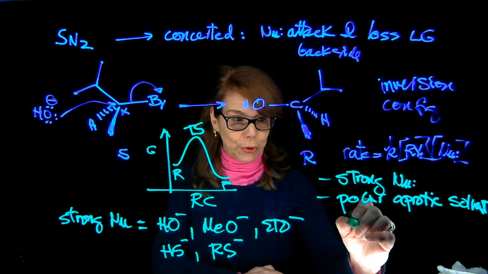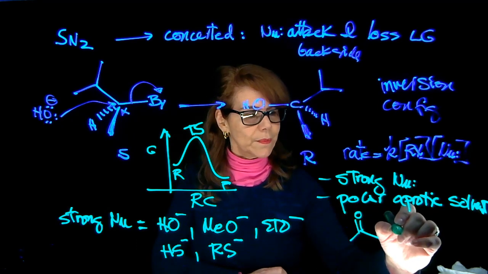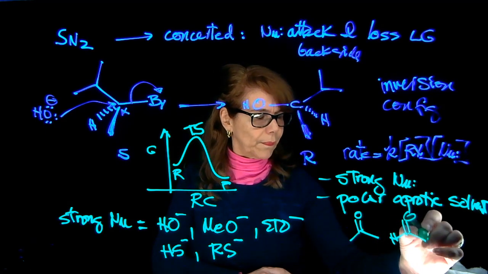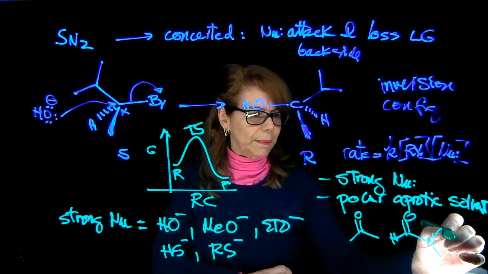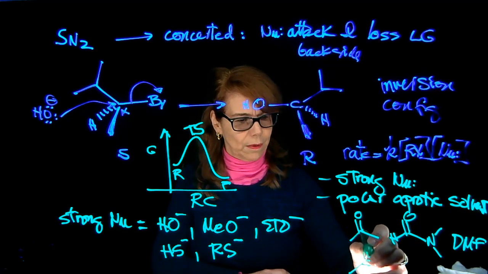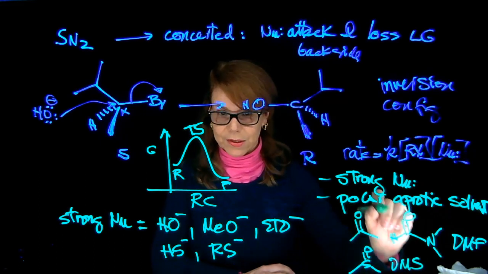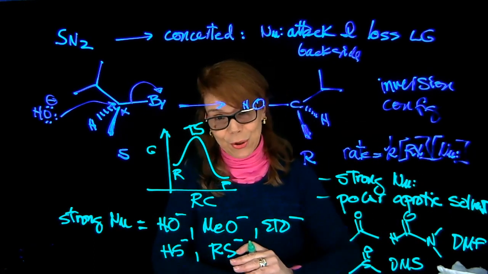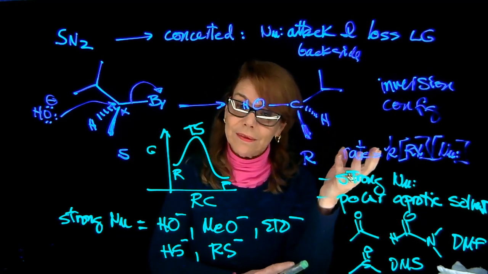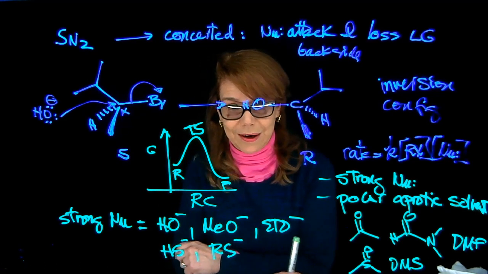An example of a polar aprotic solvent, remember that we saw acetone is one. This is dimethylformamide, and we will have DMSO, for example. These are polar aprotic solvents. So we need to recognize those in the reagent and then know what type of reaction is happening to be able to predict products when we are solving problems.